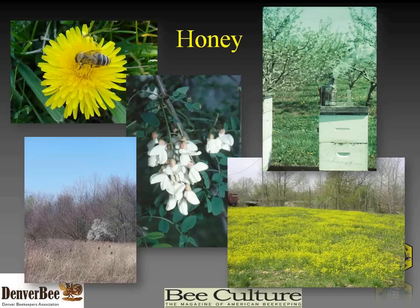If you're going to sit back and let them do what they want to do, then it's a good thing to just let them eat as much as they can. But if you don't provide some extra room, they're going to quit gathering honey for you. And they need some honey. I mean, you're looking at 60, 80, 100 pounds of honey going into next winter. You've got to have that.